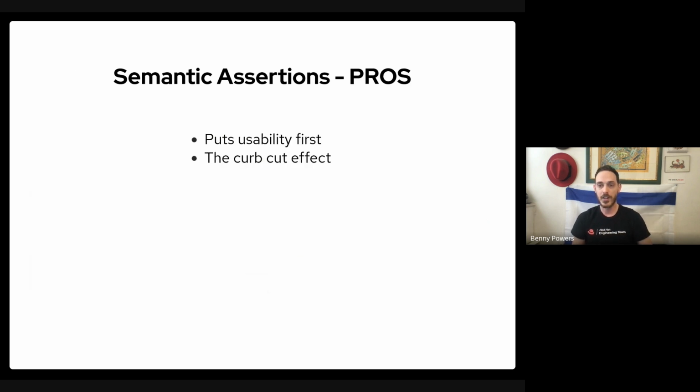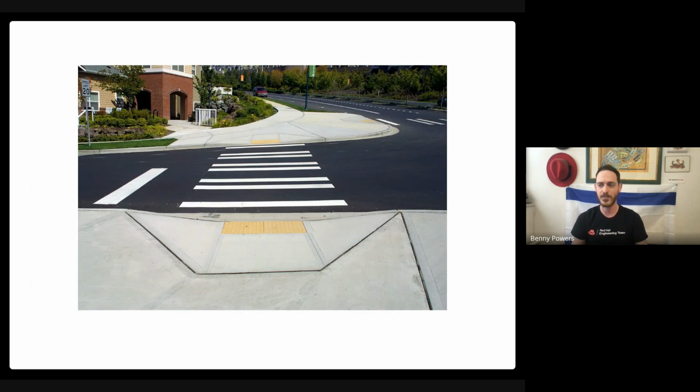The main advantages here of this kind of semantic component testing is that it really puts usability and accessibility for end users front and center. It's mainly concerned with what assistive technology has access to. And this gives us something that's called the curb cut effect. So if you've never heard of the curb cut effect before, a curb cut is, when you're walking down the street and you come to the curb and you're about to go down into the roadway, and there's that little dip where a wheelchair user could roll comfortably out onto the sidewalk without having to bump down from the curb.